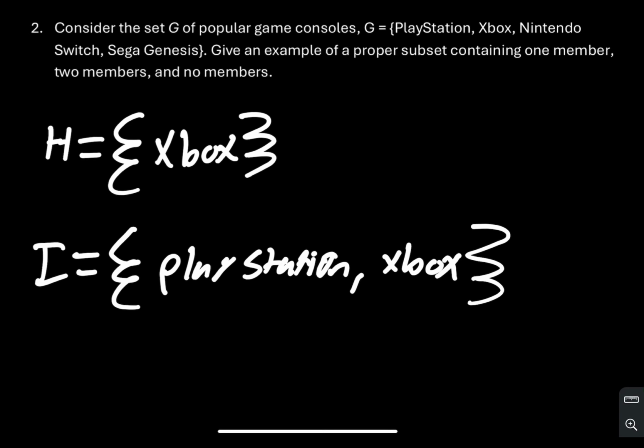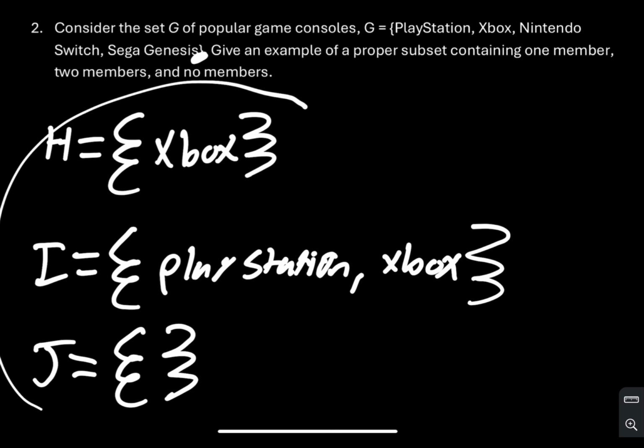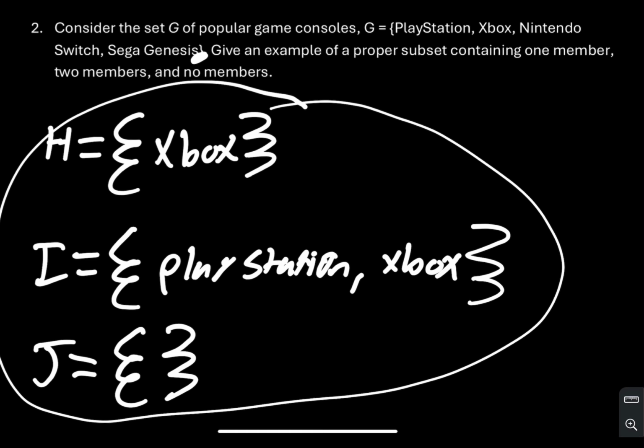Now for the no member example, I'll say J is our no member example of a proper subset. All we have to do is just put an empty set, because after the Sega Genesis there's nothing, which technically is a part of set G. So in a sense we can say that J is a proper subset of set G. So those are going to be your answers.